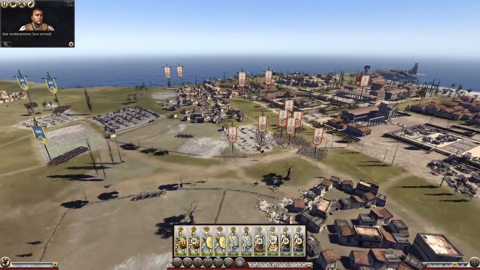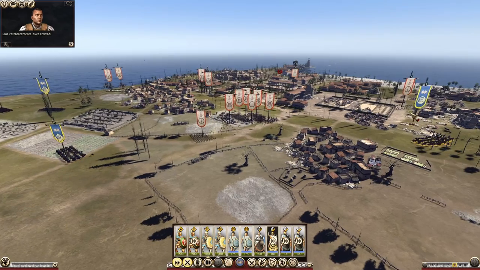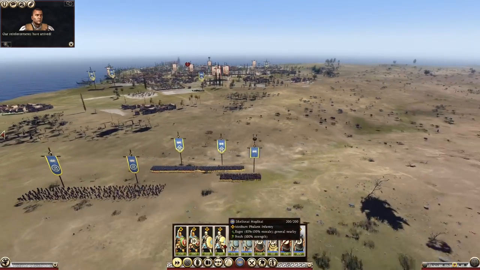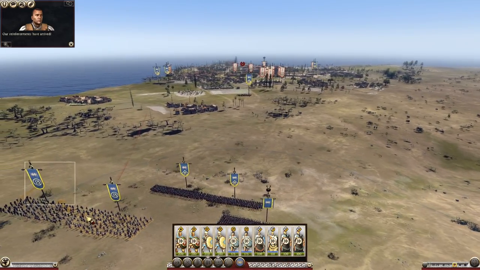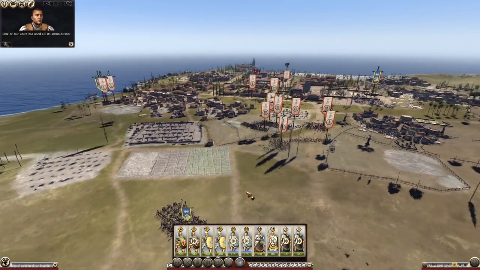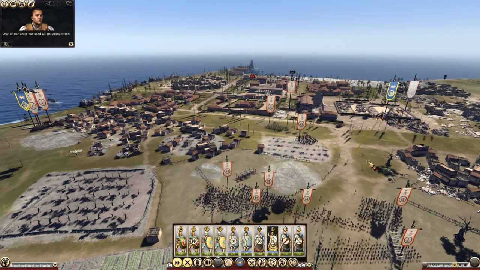We try to kill the enemy missile units first before they get to our hoplites. Citizen cavalry. Advance at speed. Get this dude. Quick march. One of our hoplites is still running here. One of our units has used all its ammunition. The not so good thing about hoplites is that they are pretty slow. They are really slow, yeah. Get this dude.